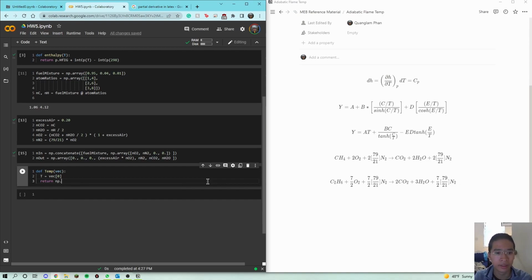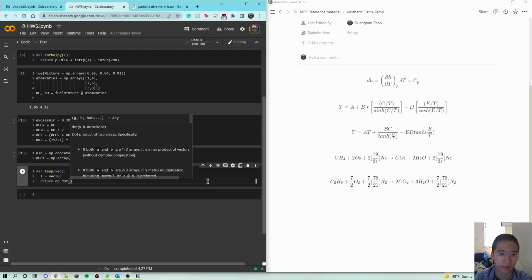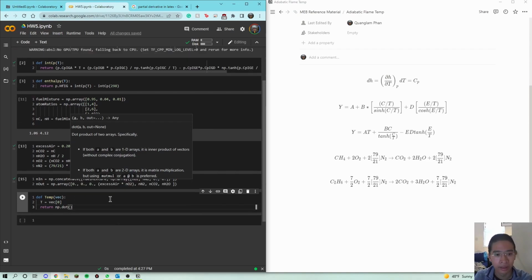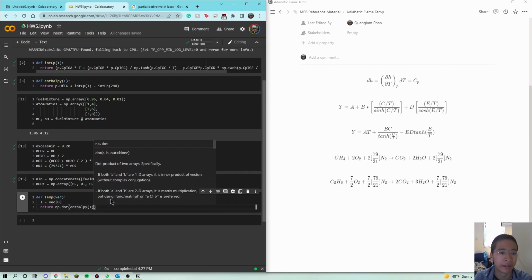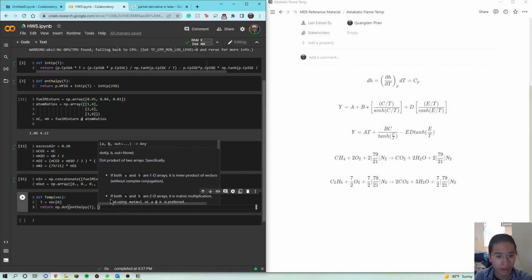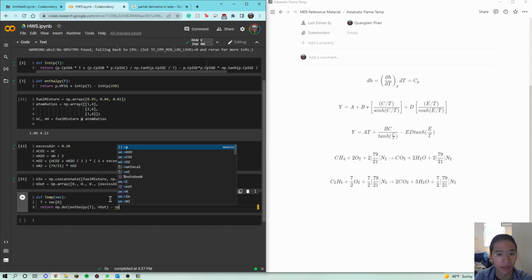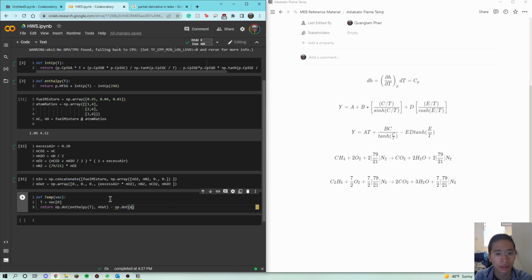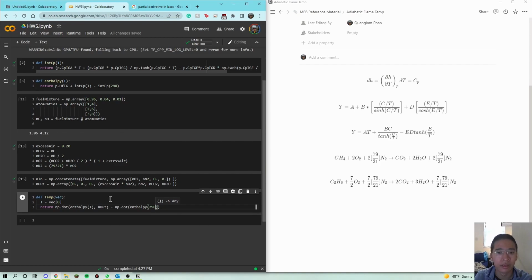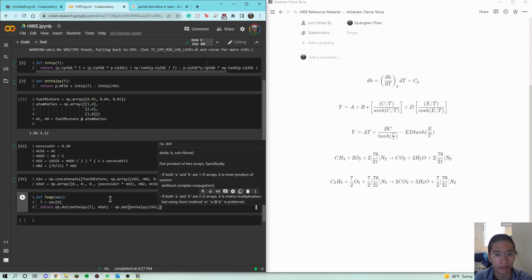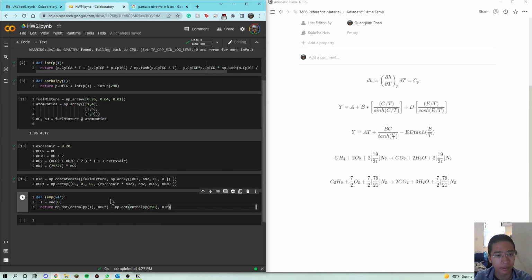So it's going to be the dot product of two vectors. Those two vectors being the enthalpy at temperature T, which we do not know, and our components going out, minus np.dot, the enthalpy at 298 Kelvin room temperature, and our components going in, right?